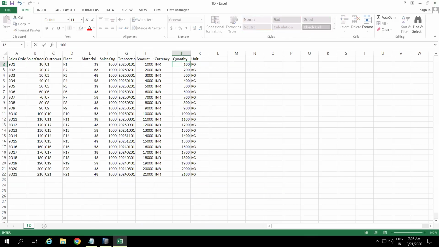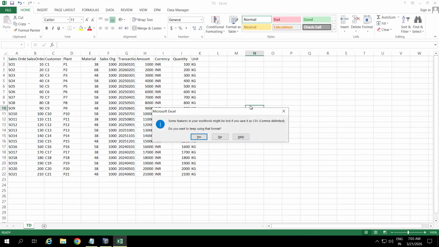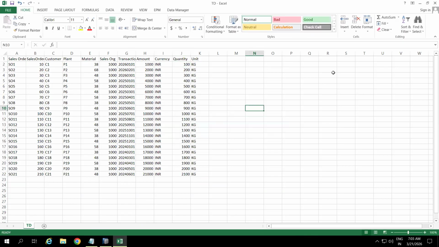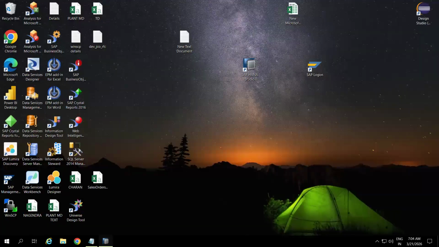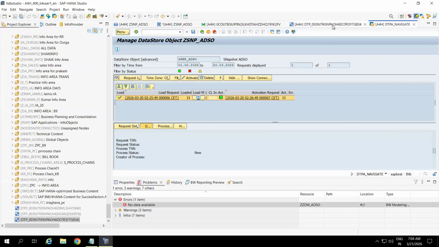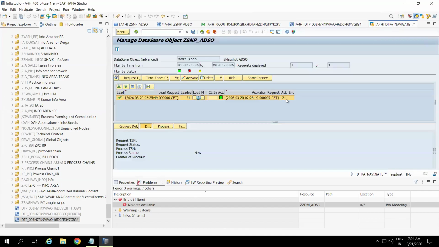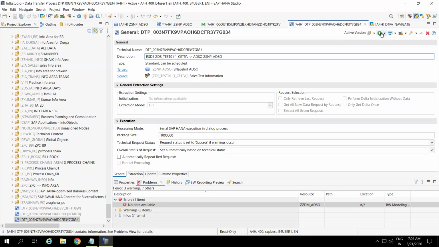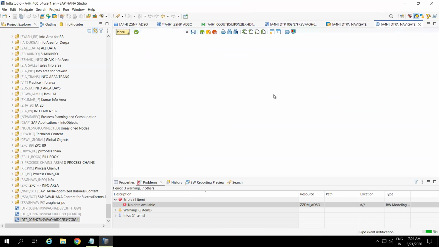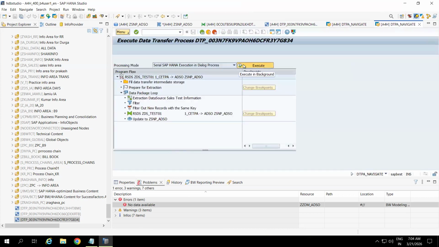Here I will maintain 100 and save it, save and close it. So if you are loading the same DTP again, see here, you observe it, here I can see 21. So when I load now, only one record is modified, right? So how many records will it display, you observe it.